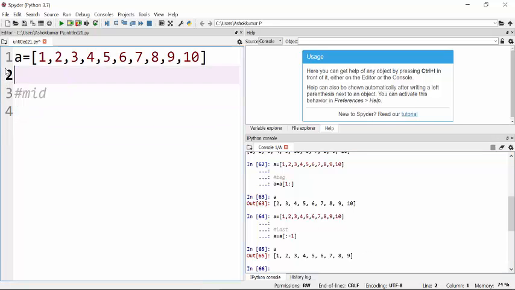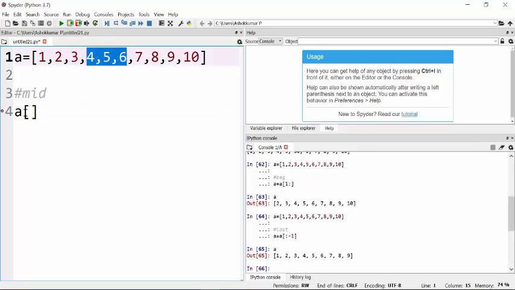Now we will see how to delete the elements in the middle. Suppose I want to delete this particular element, that is 4, 5, 6. How I will do it is, first we will create a slicing which will read this particular element. A of 4, 5, 6 I have to delete.